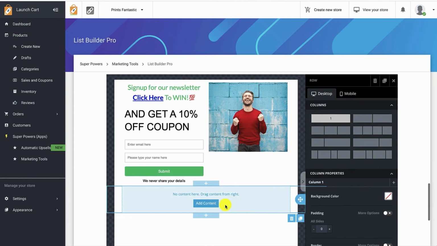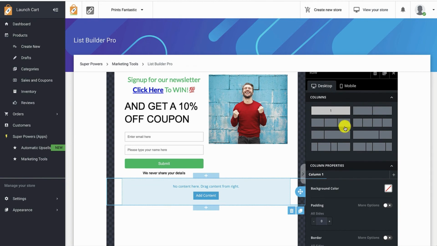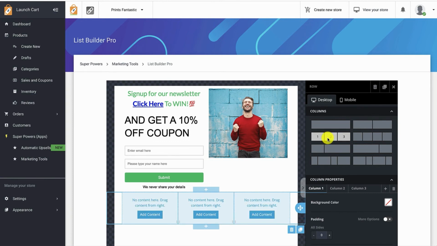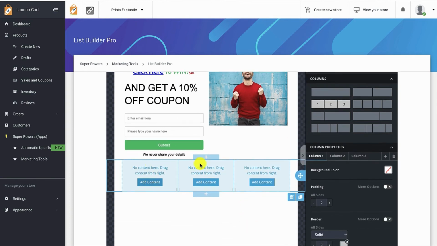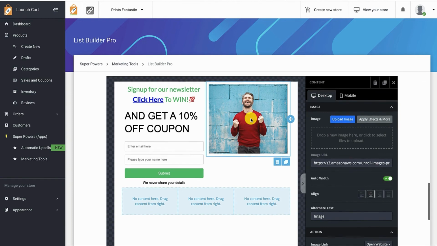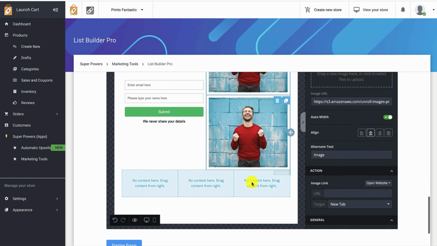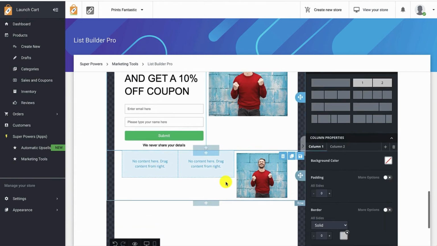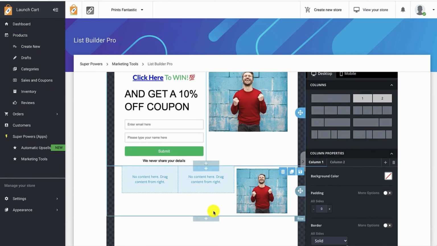This is essentially creating a new section, and you can choose how many columns you've got. Here we've got one section with 2 columns, so let's go 3. So you can see we've now got 3 columns in this section, and let's duplicate this image, drag it down here, and you can see more clearly there's 3 columns there.